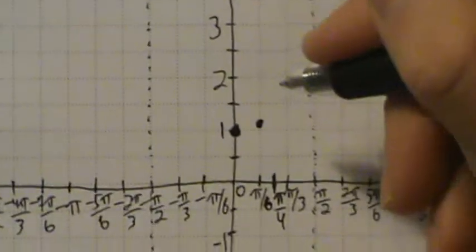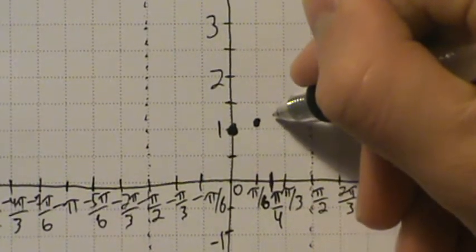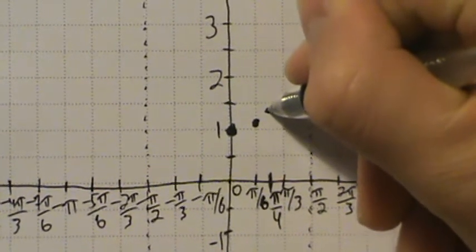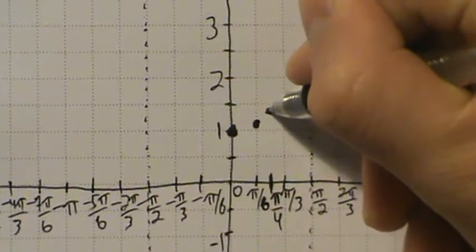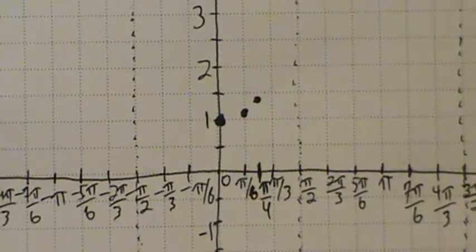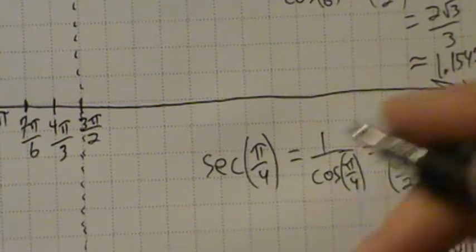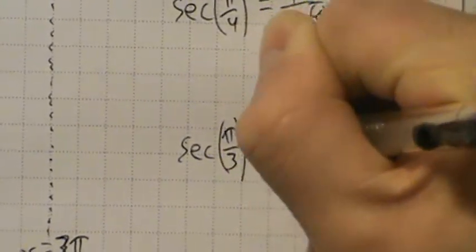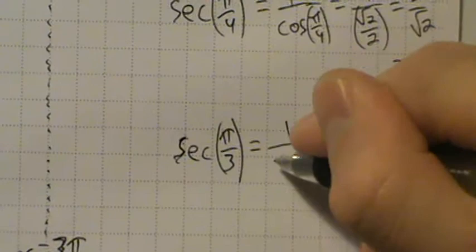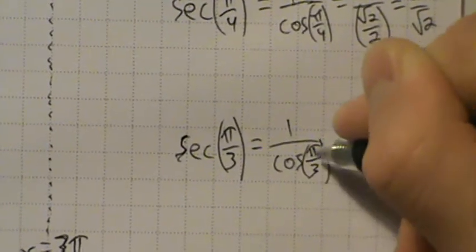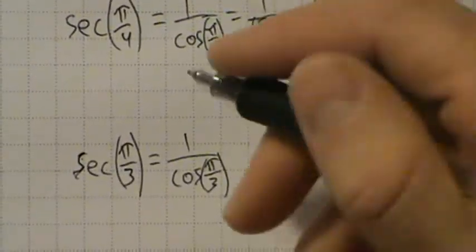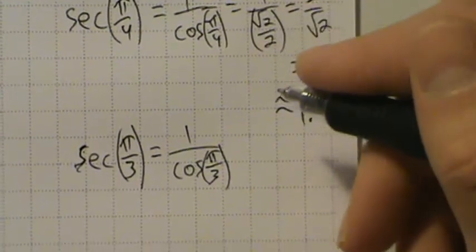So let's go ahead and plot that. Here's x equals pi over 4, and the corresponding y-coordinate is about 1.414, so that's about here, just under 1.5. Now how about pi over 3? Let's come down here. Secant of pi over 3 is 1 over the cosine of pi over 3. After this, the tedium is going to stop for a little bit, then we just want to make a point about something real quick, then get back to it briefly. So cosine of pi over 3.